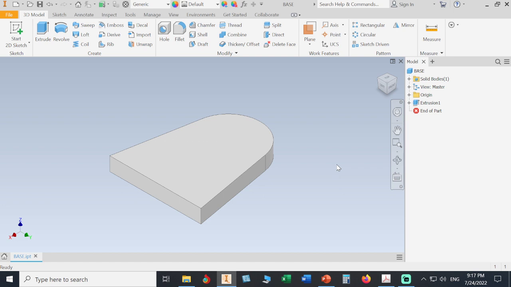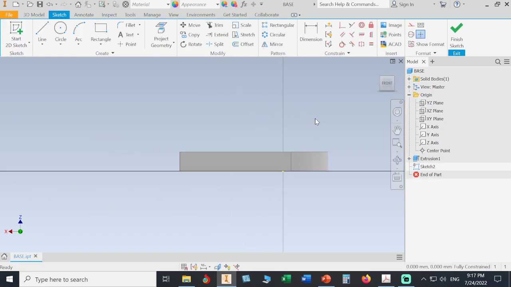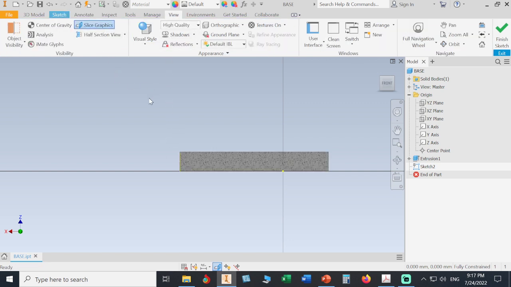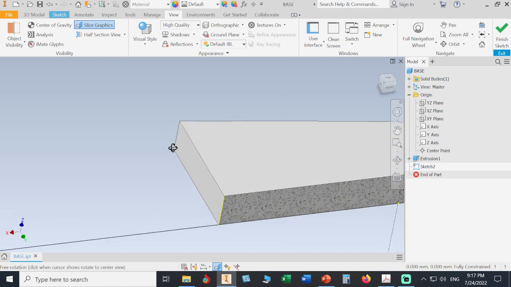The other part of the plate, we'll sketch it at the middle, on the YZ, sorry, XZ plane. This is the XZ plane. So I'll hit the sketch, XZ plane, and I'm back in my sketching environment. I need this line in my project. So I'll hit project geometry, F7 on your keyboard, or go to view slice graphics in order to be at the plane that you are sketching in.